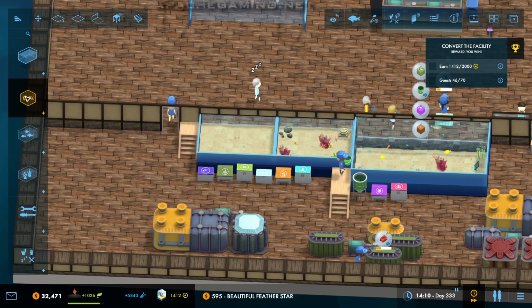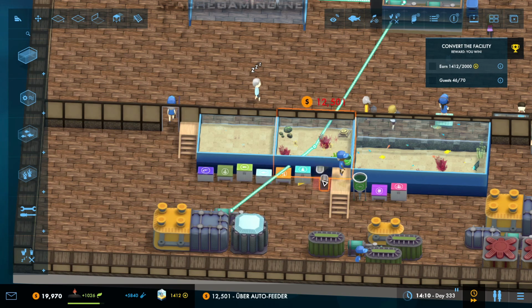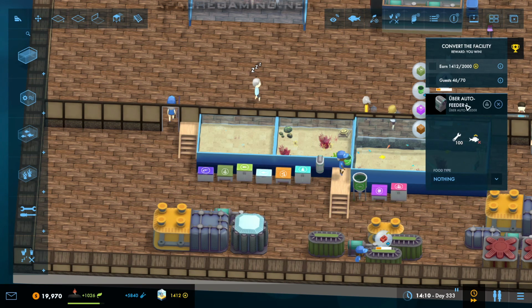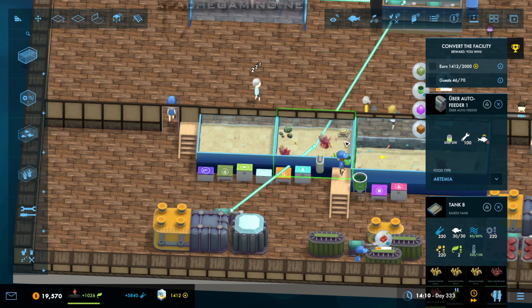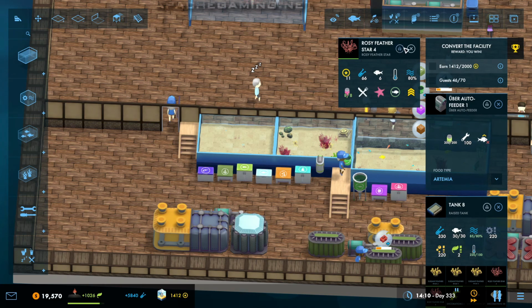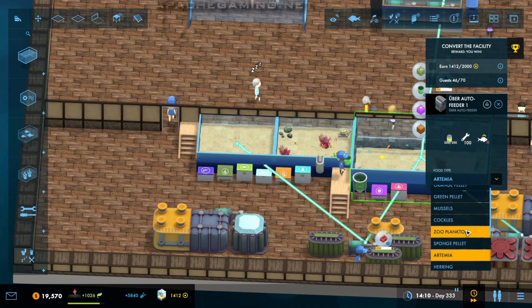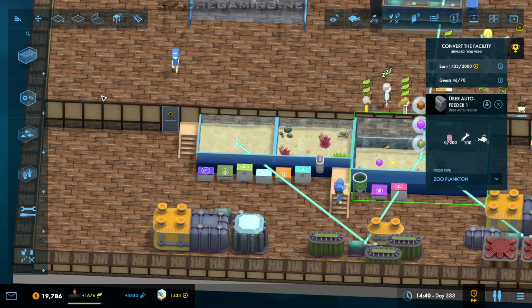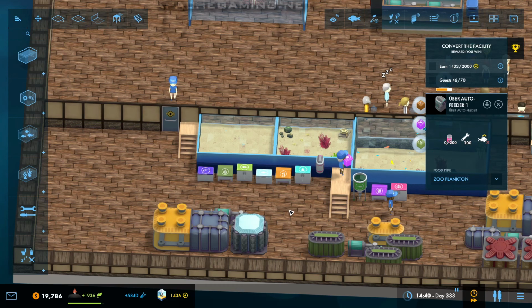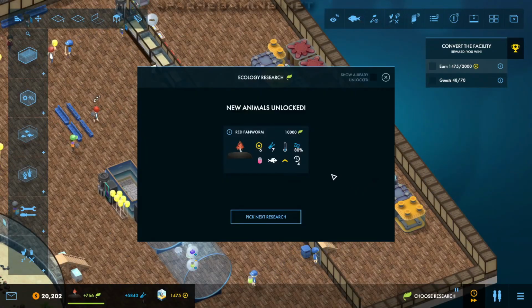And we will say in here, we come down, we have the Uber auto feeder. So if we add that in there, and then because it's the Uber auto feeder, we can add any kind of food into it. So if we then say Artemia, was it Artemia or was it zooplankton? Let's have a look. No, it's zooplankton. My apologies. Wow, that would have been bad. So if we change this over for zooplankton, there we go. And it will actually take overnight to be able to do that. So I'm not going to sell it because it means I will lose like 2,000 money. So these depreciate. That's not good.